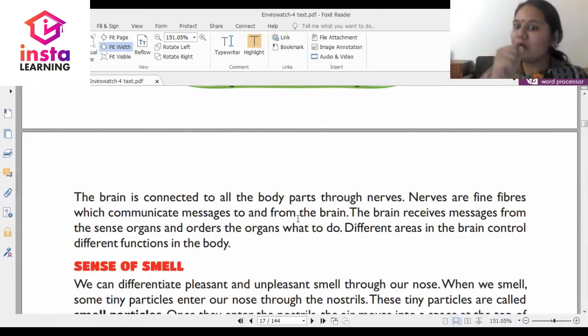It's teamwork, right? Like when you're playing with your friends, you tell your friend to do something, then he or she again tells you to do something. The manner in which you play with your friends in a coordinated manner, this is how your brain and other sense organs are also connected with each other.